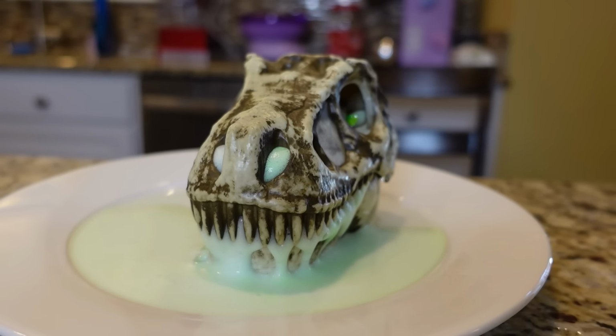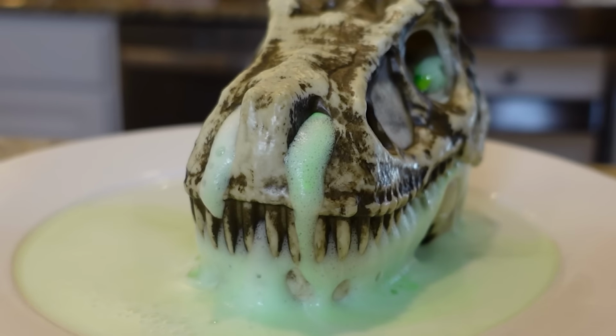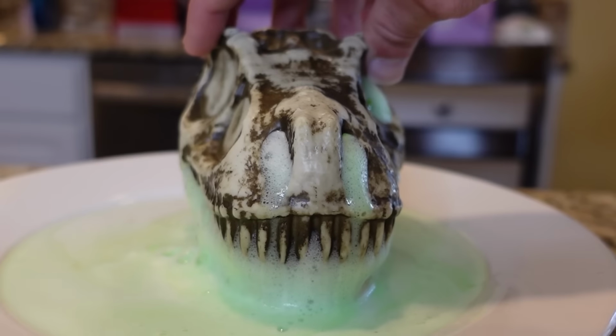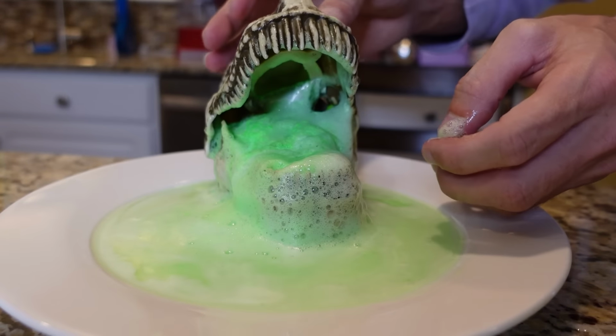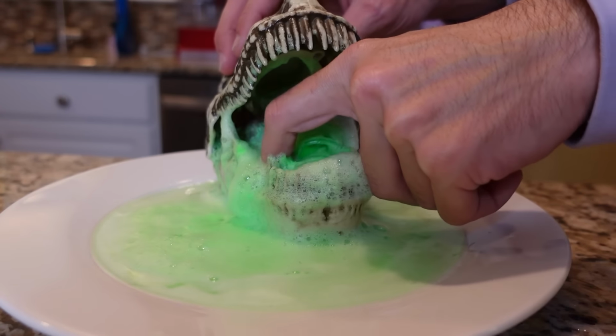Please! It's working! Yes! We did it! It's leaking out of his nose! Oh yeah! Oh yeah! It doesn't look like the picture, but we did it! Now let's open it up. Ew! Alright, let me go digging around to see what dinosaur we got.